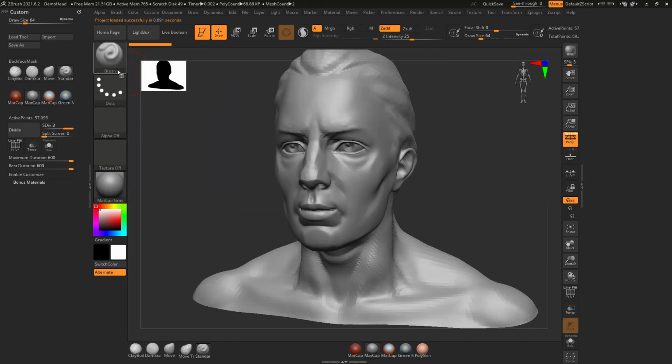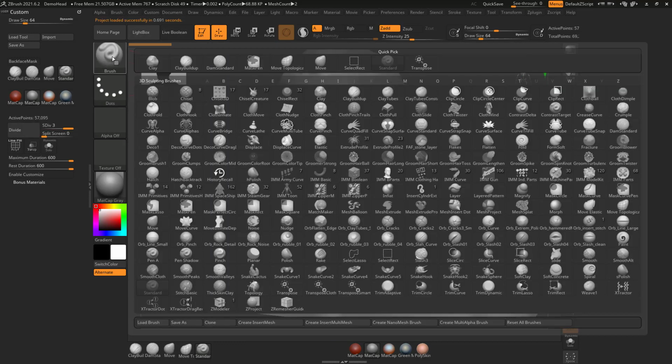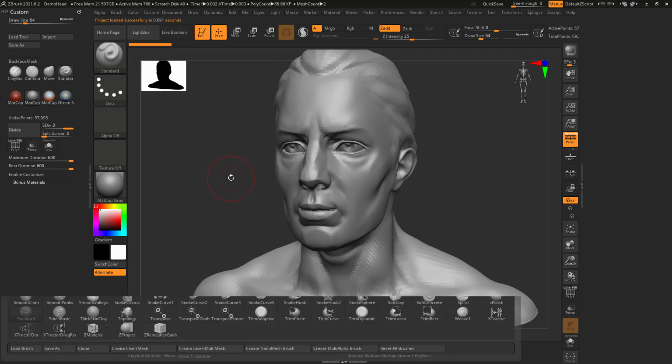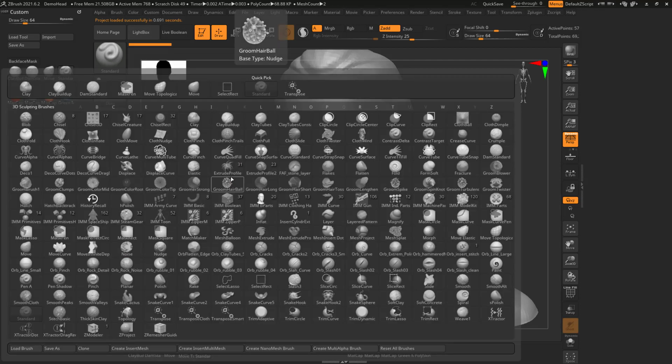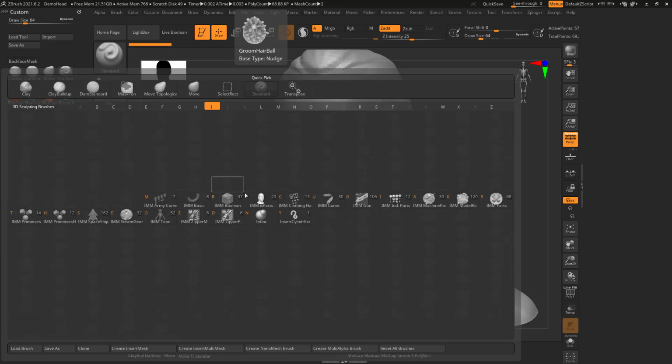Okay. Now, a shortcut for a brush in ZBrush is going to be, B is going to bring up the brushes, and then the letter of the brush. So if I press I, it's going to bring up all the brushes with I, and then I can see, like, if I want the inflate brush, it's N is the shortcut. So the shortcut for inflate is actually B for brush, I for inflate, and then N for that specific brush.